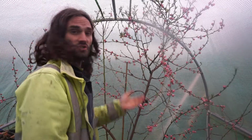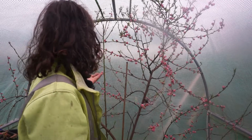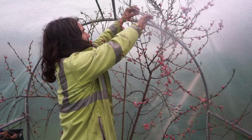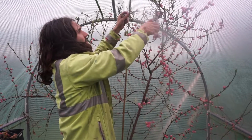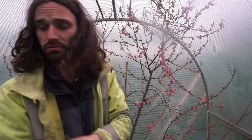Imagine it. How many flowers do you think there are on here? There's got to be well over 100. Imagine if just half of them produce fruit. Be absolutely outstanding, won't it? This has been a massive cropper, this tree, and I'm so pleased with it.